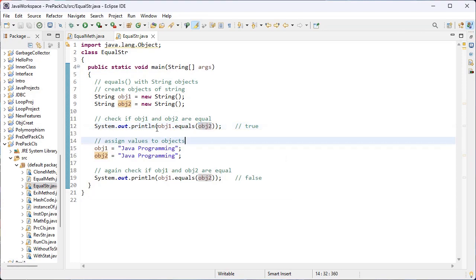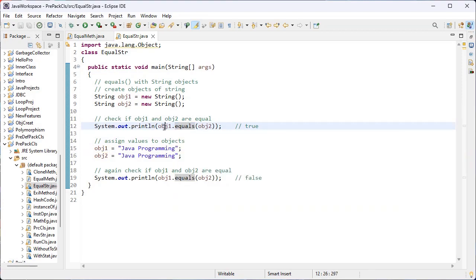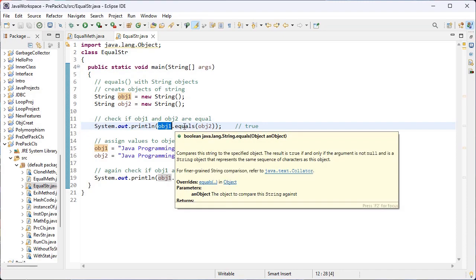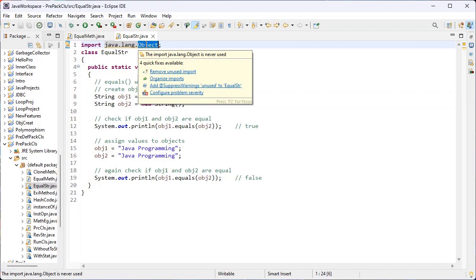Okay, so this equals method is used to check whether the objects obj1 and obj2 are equal or not. Here, this equals is from the inbuilt String class, isn't it? We know already all the classes are subclasses of the inbuilt Object class.